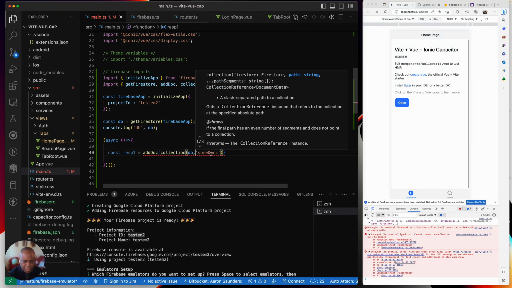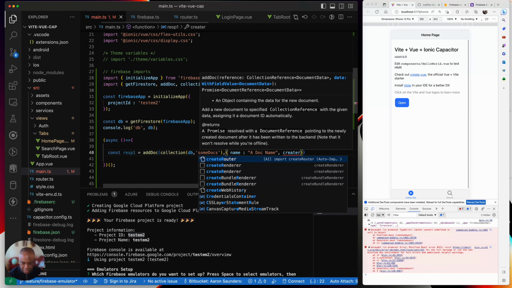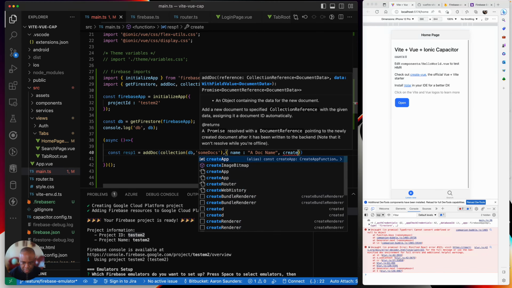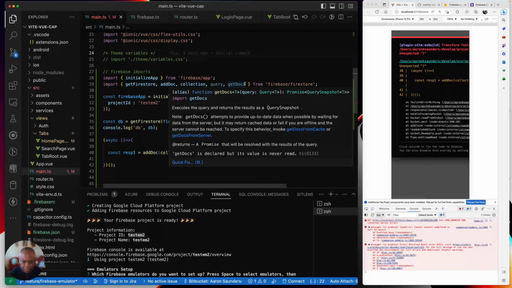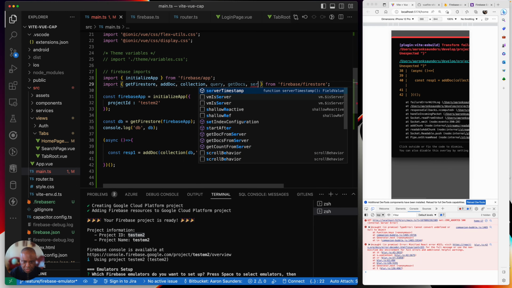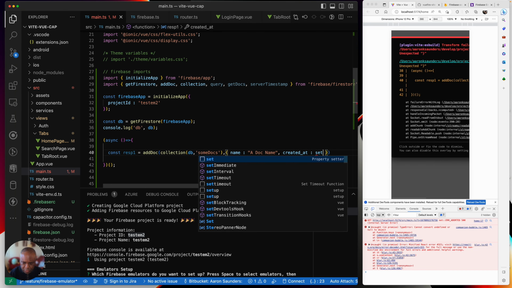The information will be name, a doc name, and then I'm going to store the createdAt, and then we'll use the server timestamp, which I believe I can get from my Firestore. So I can just set my createdAt to be server timestamp.